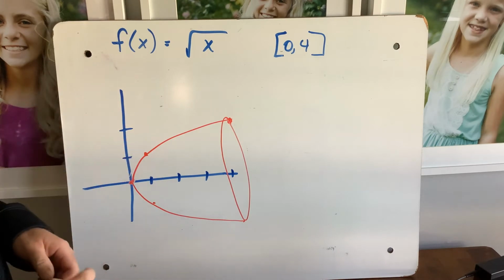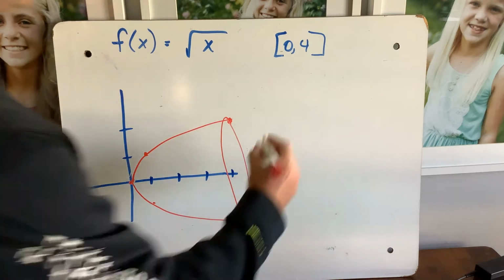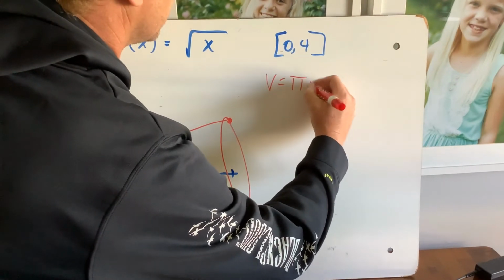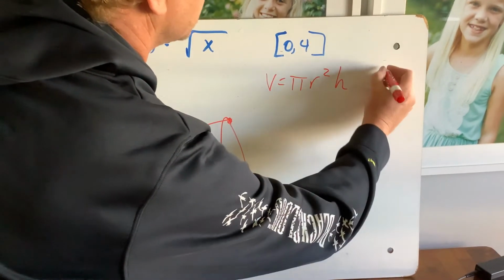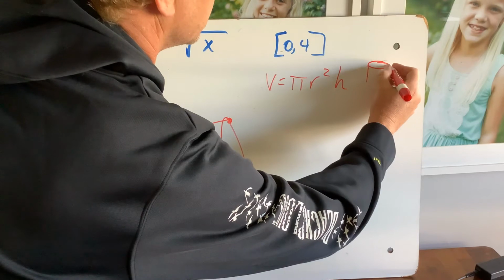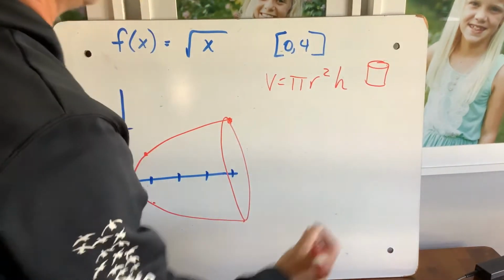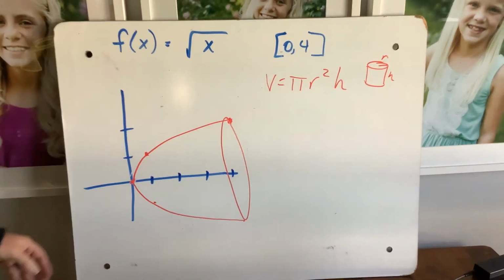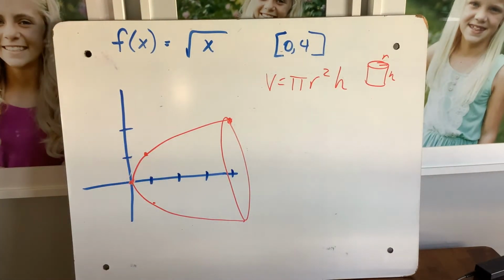So anytime we do the volume of a cylinder, our volume is equal to pi r squared times h. And there's that, where the radius is there, and this would be the height. All right, so that's how we'd find that. Now this isn't a cylinder, but it's like a cylinder because it's round, because it's been spun around that axis. Okay, so we're going to use calculus to do this.